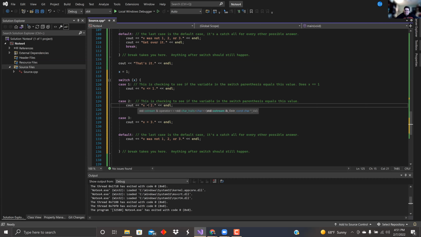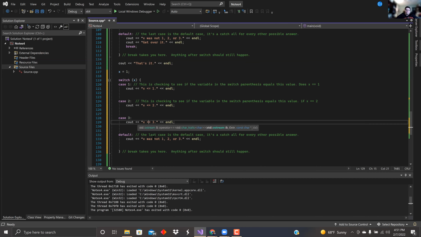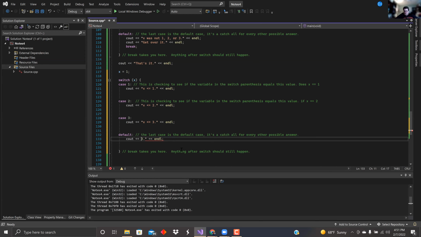It is not checking for X is less than or equal to 2. All it's checking for to see is if this is equal to 2. So notice the cout and what I actually have there are different. Default case, probably shouldn't say anything about it because we don't know what we're checking here. Could have been a letter or something like that. We don't know what's going on. This was the default case.